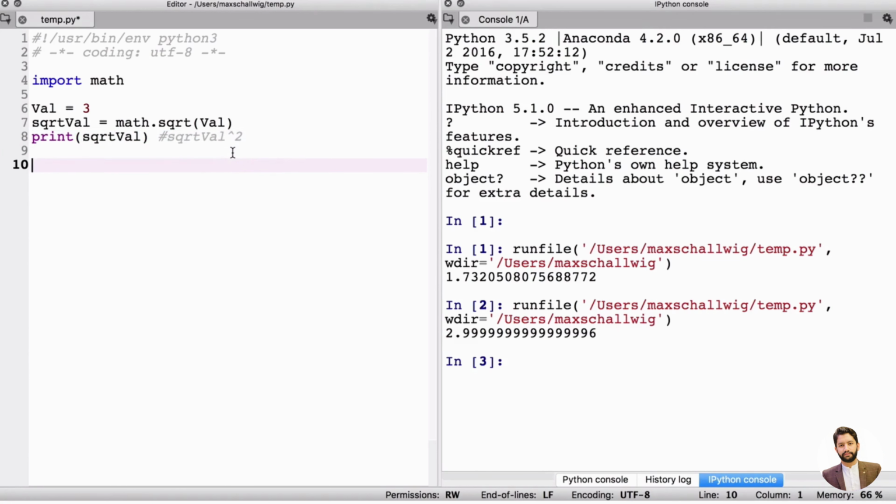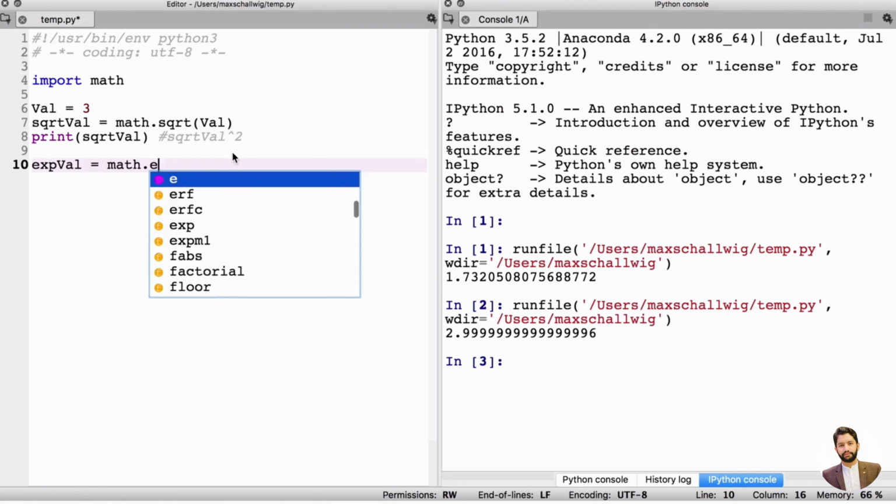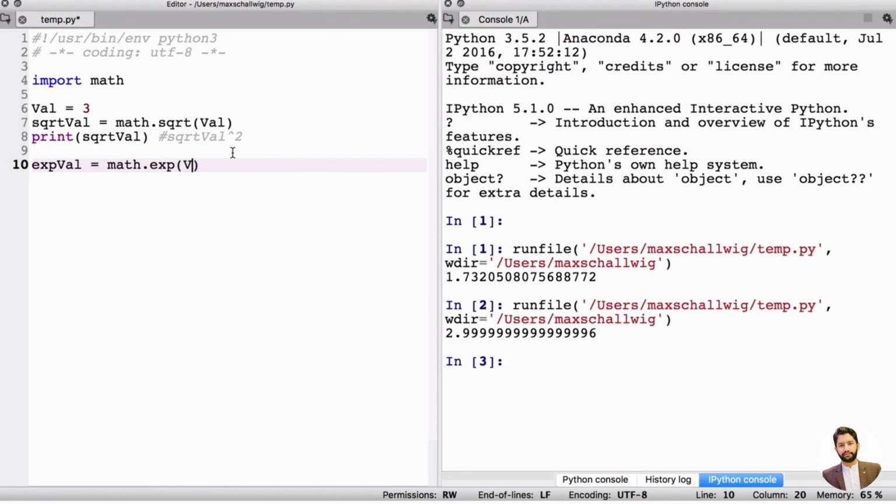The next thing that we can do, which is also very useful, is take an exponential. Not just 10 to the power, but we can also do e to the power, for example. e is Euler's constant. So we can do the exponential of the value, equals math.exp, and then just the exponential of the value.